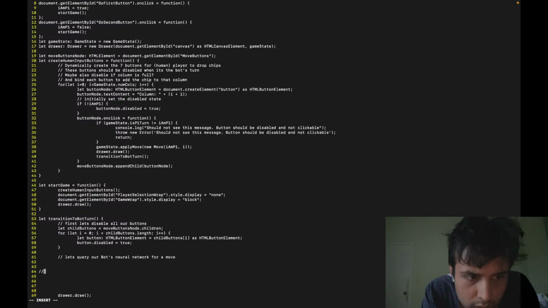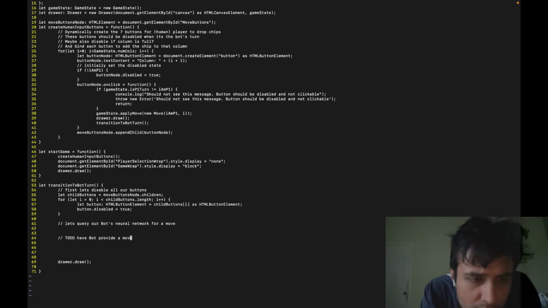then to do, have bot provide a move. We could just have a dummy move right now for our bot, right?